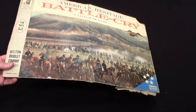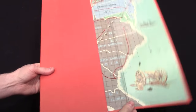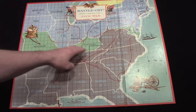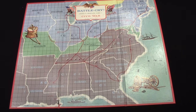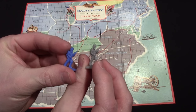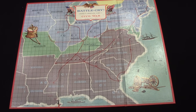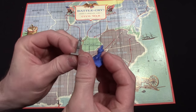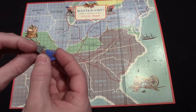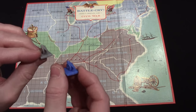So what I'm going to do is show you what the board looks like and the pieces. The board unfolds like that, and blue is the north, this is the south, and these are the neutral territories, the green. There's one over here. And then the playing pieces are three types, and these are all plastic. One is infantry: gray for the south and blue for the north, and you get 10 of those for each player. You're going to get some cavalry, again 10 for each player. And the final piece is artillery, and you get 2 pieces of artillery per player.